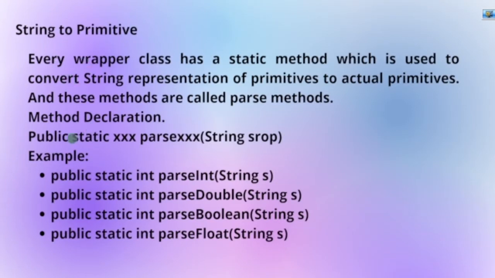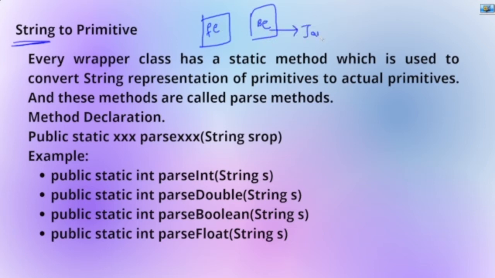We have seen converting from a primitive data type to an object. Now let us see how we are going to do it with a string. If it is a string, how can we convert it to a primitive data type? For example, you have an application, and in your application you have two pages. One page will be your front end page and the other will be your back end page. In the back end page, you are going to write your Java code, the back end code. In the front end, you are going to write your HTML code or web code.